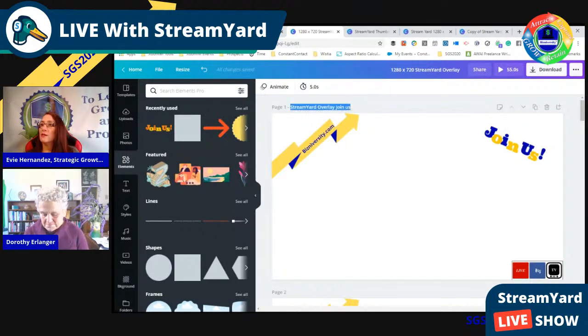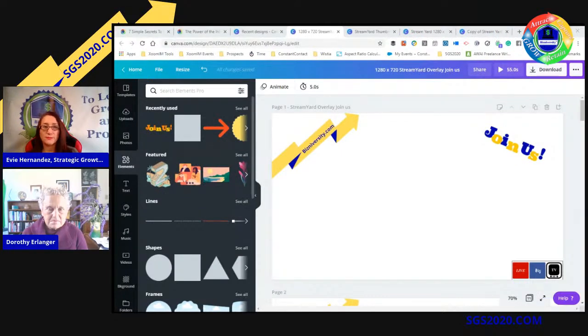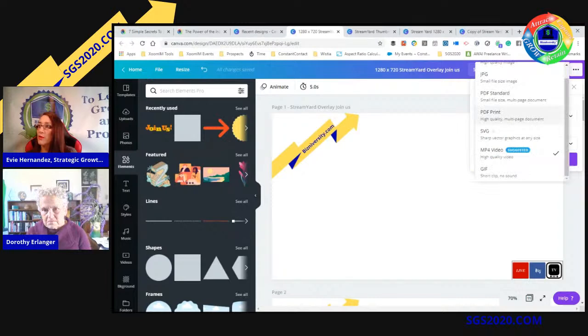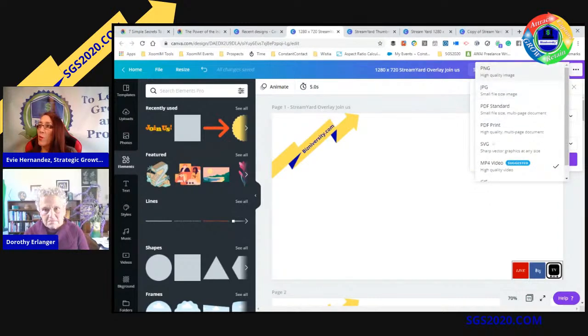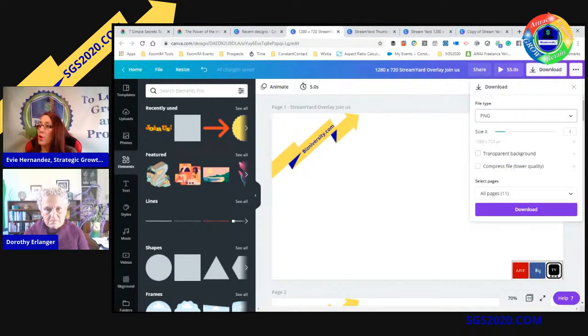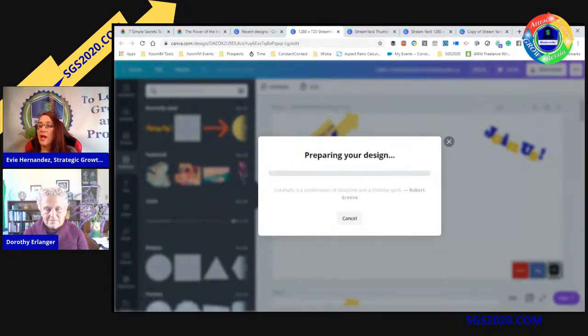And just because I like to find things, I'm going to save that here. Okay, and actually I'm going to take this one out. Well, you'll see it. I'm going to take this one out, right? And I'm going to try to put this one. So once again, this is page number 1. I'm going to download here as a high quality PNG. I'm going to go transparent background, and I'm going to download. Now that's preparing my design, and then I'm going to upload it here so you see how it gets done.